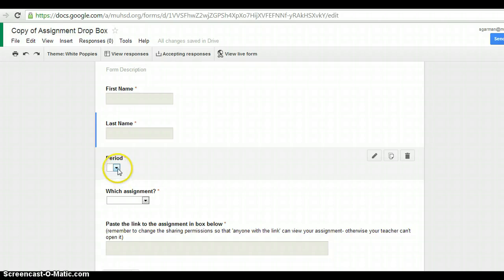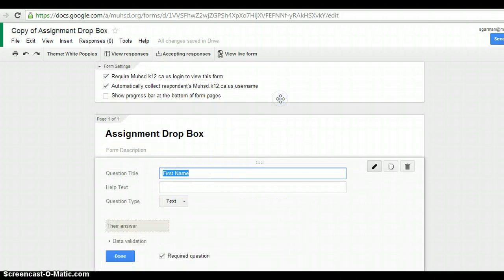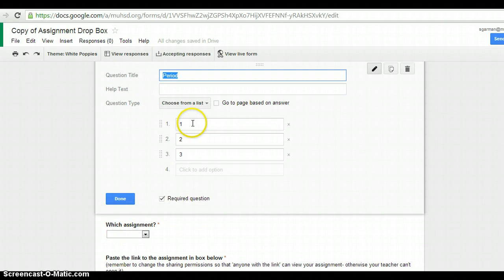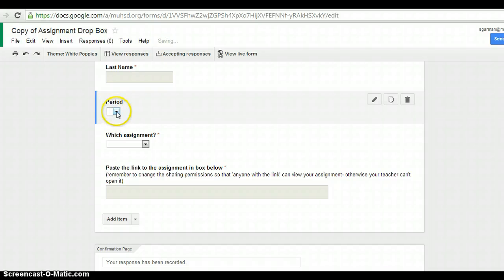What periods do you teach? You would need to customize this area. I'll back up so you can see where I did that. Anytime you click on the pencil over here to the side, you can customize the question. So say you don't teach first period, then just start with the period you do teach and just make your changes like this. You can click to add the next period, customize it. Whenever you're done, you'd want to make that required so the kids have to answer that. Just click done and now you've adjusted that.